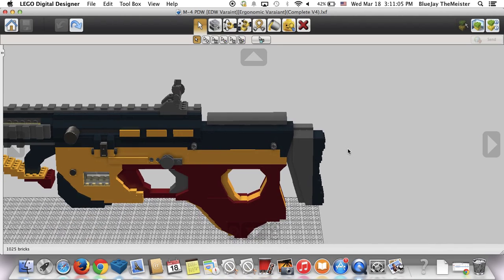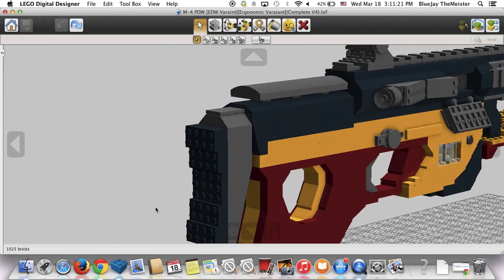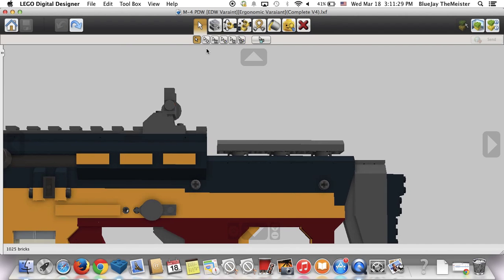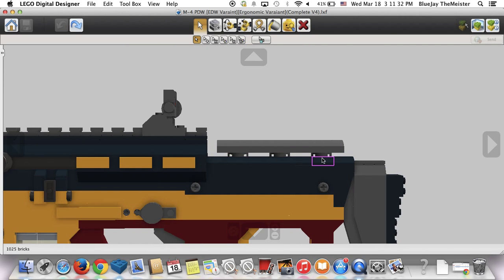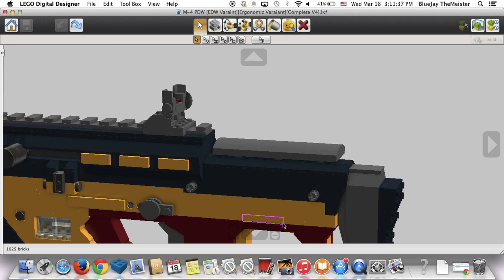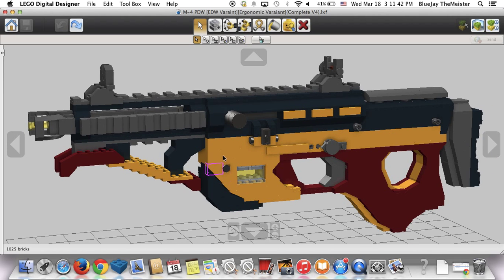The stock is an M8A1 PDW-styled stock taken off the original M8 PDW and modified. It's got a rubber butt pad, a curve to fit your shoulder, and an awesome cheek rest up on top that's also rubberized — nice and comfortable against your cheek. It sits up off the bottom of the stock using circle pieces, with angle shaping, and I went with an overall three-tone color scheme: orange-yellow, darker red, and black — looks super amazing together.